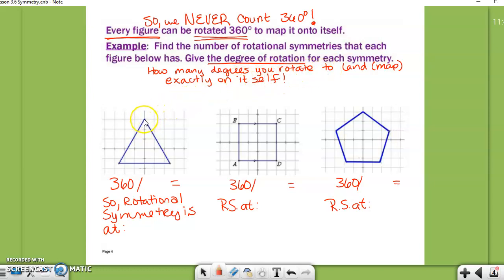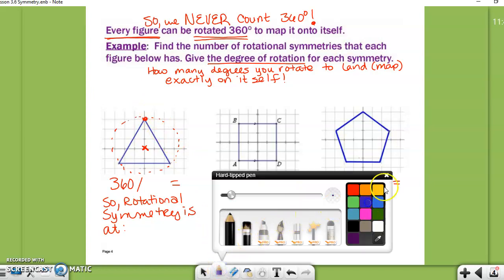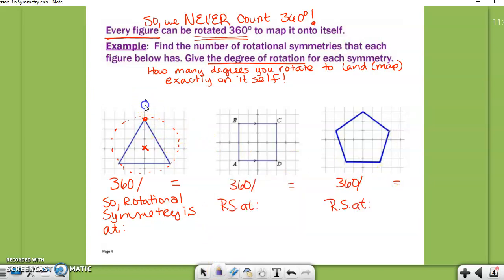So when I look at this one, the triangle, if I start here and I rotate around my center point, a little X there on the center point, and I get to here, I would map to itself. I get to here, map to itself. Then we get to here to map to itself. By the way, this figure does have a vertex to opposite side, vertex to opposite side, and vertex to opposite side. I've got 3 lines of symmetry, and it takes me 3 turns to get back to itself, so I'm going to divide by 3.